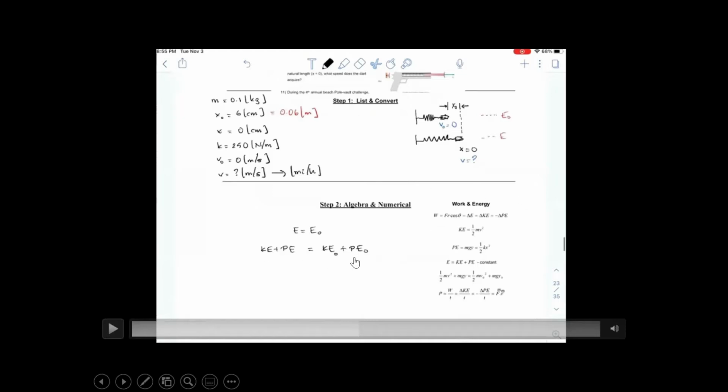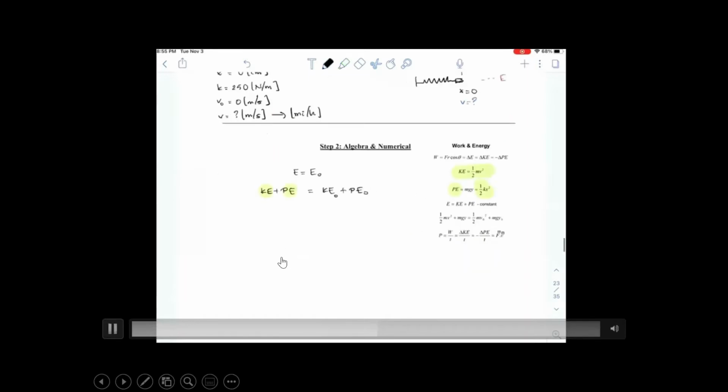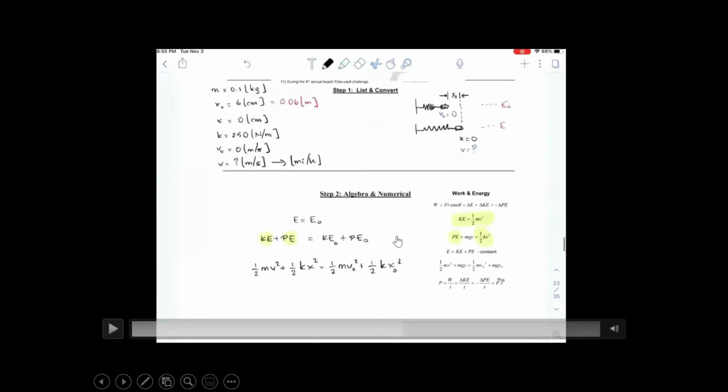All right, so kinetic energy is this. That's going to be our kinetic energy right there. We've got an expression for the potential energy. It says potential energy: one of them is the gravitational potential energy, the second one is the elastic potential energy. Obviously, in this case, we're interested in the elastic potential energy, so that's what we need to use. All right, boom, boom, boom. This problem is straightforward.